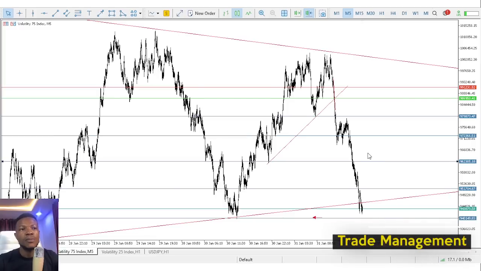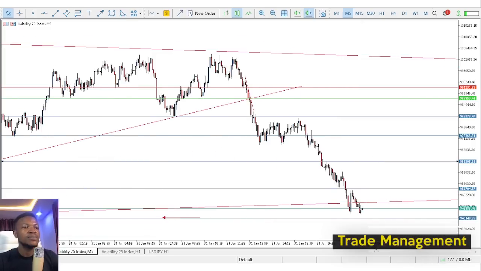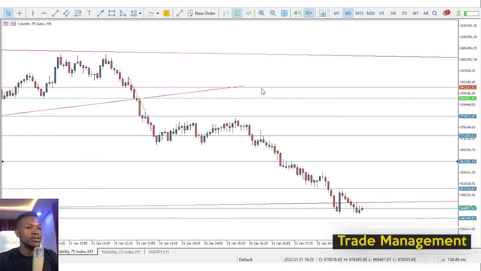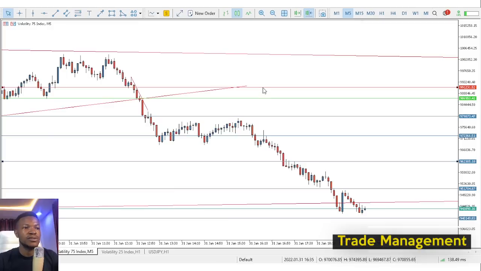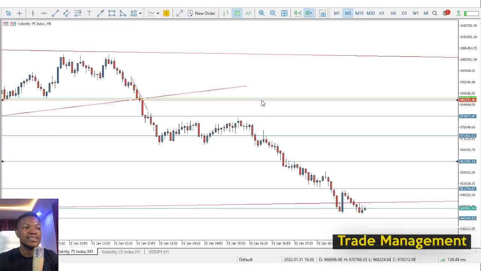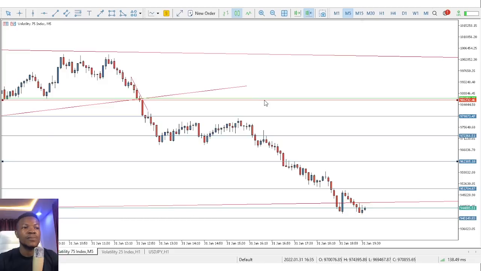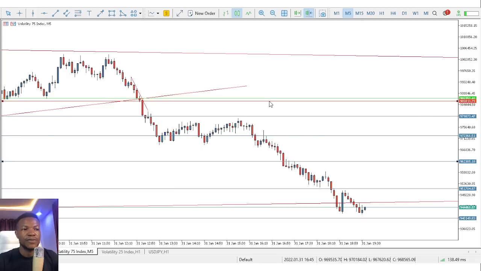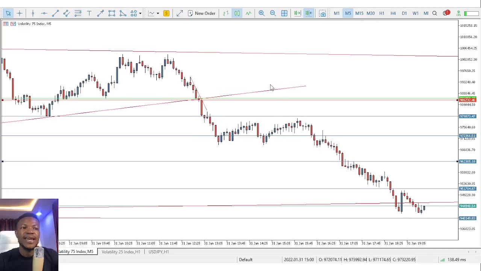Now, how do you manage your trade? When price moves in your direction and takes your first profit, you take your first profit. The first thing you want to do is place your stop loss into the profit zone. That is called break even. You move your stop loss from stop loss to stop profit. It's as easy as that. When you do this, then you are risk free. You're absolutely risking nothing in this trade.